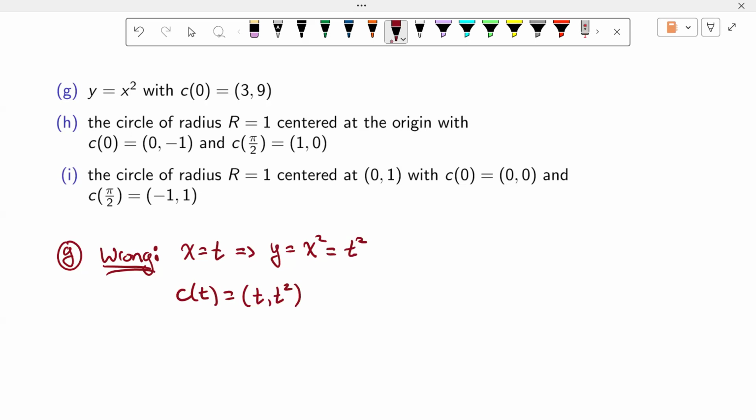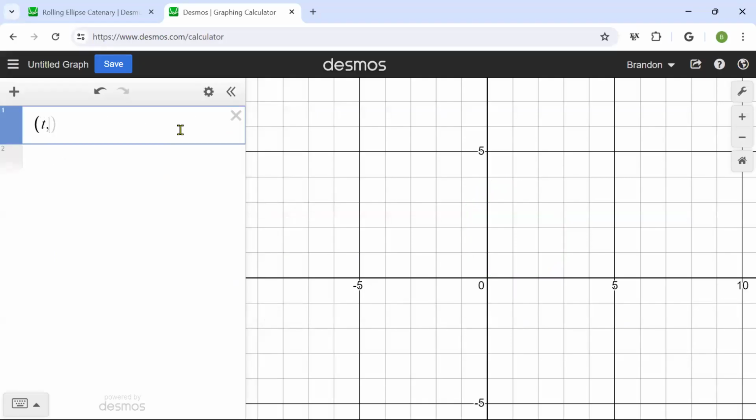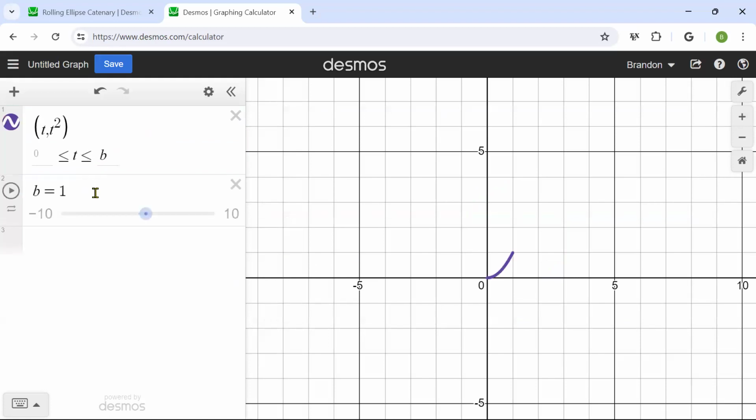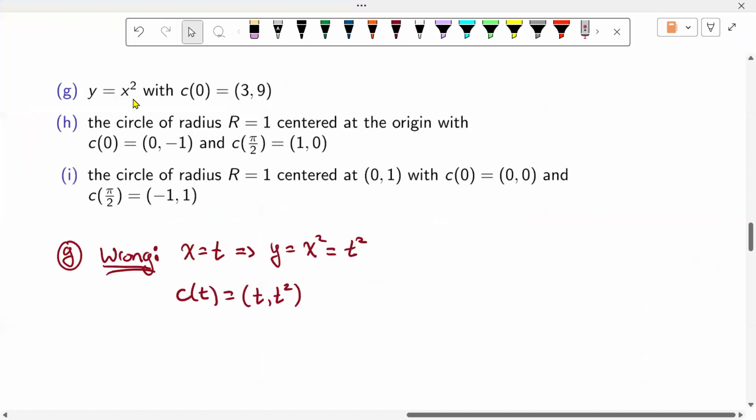You want to see it in action? Yeah, let's see it in action. All right, so here I got t squared right there. We'll make a little slider here so you can see, it's very parabolic-y. If I do, say, -2 there, it goes backwards to there and all that. See, it is a parabola. I don't know if there's a name for this, but it's basically let x equal t and let y be whatever you get when you replace x with t. I like that one. There's just one issue with this.